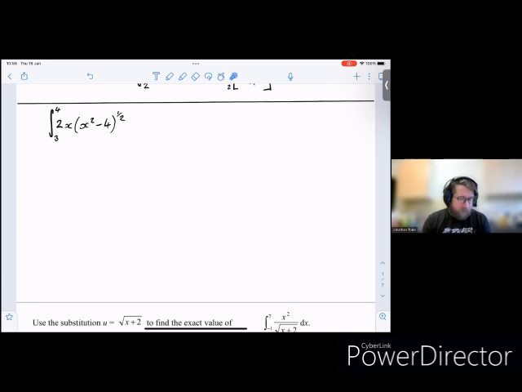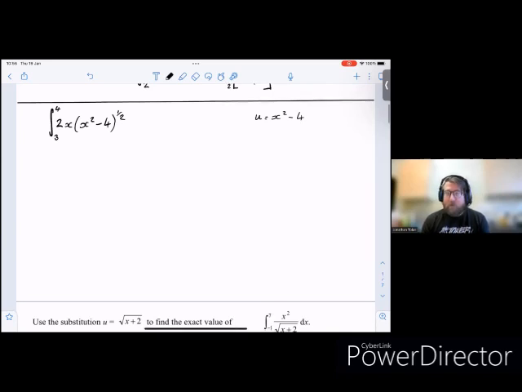So the substitution we're going to use is u equals x squared minus 4. The substitution will usually be given to you in the question. If the substitution is not given to you, it'll normally be relatively obvious what you should be substituting. You'll see later on in some examples that the substitution you need to make is not at all obvious, and it's taken mathematicians quite a lot of work to figure out that these substitutions work.